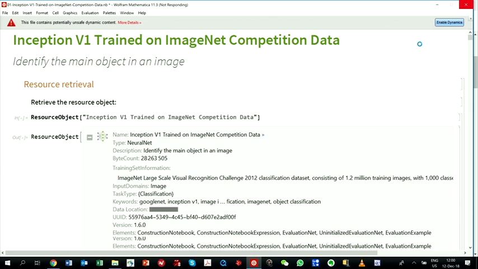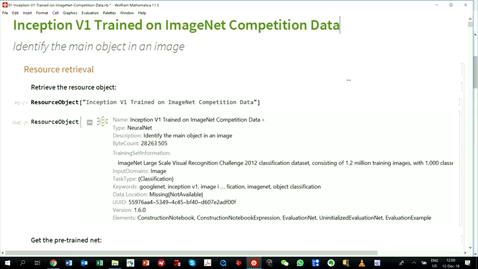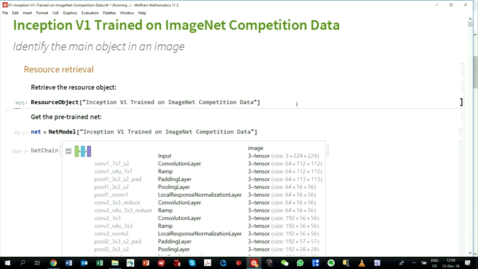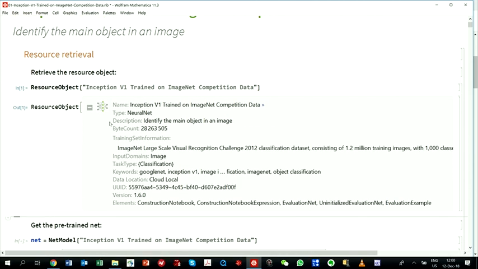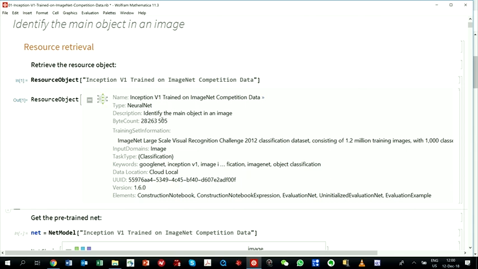Okay, first you see a research object that's actually the metadata of this network. So I downloaded this, and now you get this network description. You see it is a research object, and it has a lot of information inside. Click on plus, and now you see the descriptors.